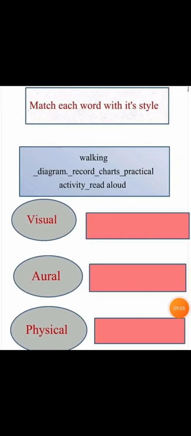Now the last questions. Match each word with its style. We have some words from the tips and you are going to match them with the visual, oral, or physical style. Diagram: visual. Record: oral. Charts: visual. Practical activity: physical. Read aloud: oral. And walking, which we forgot above: physical.